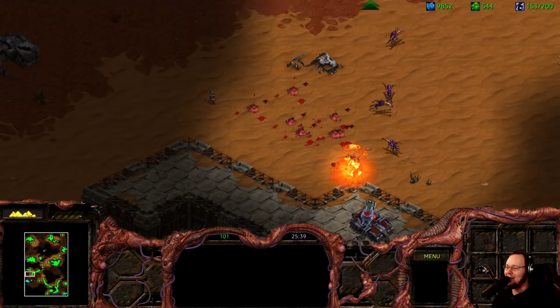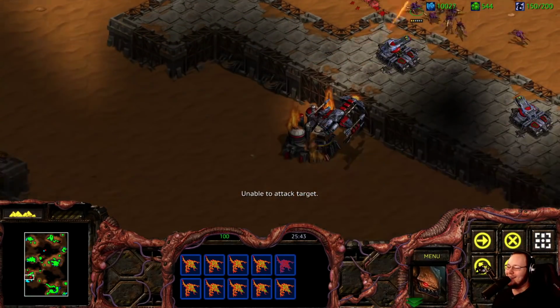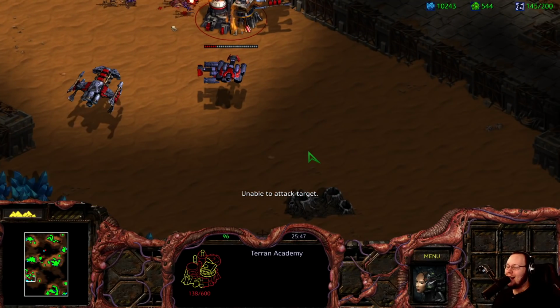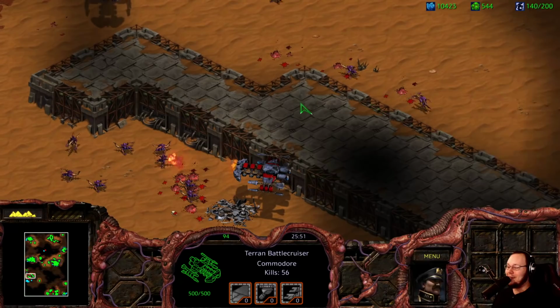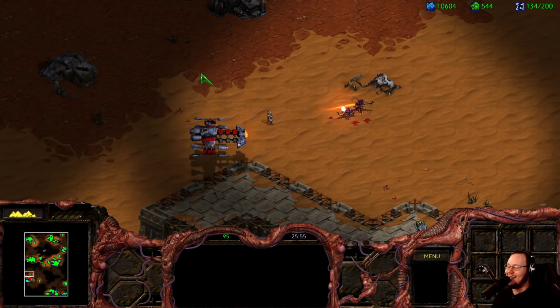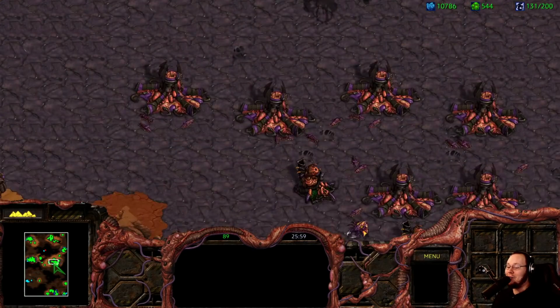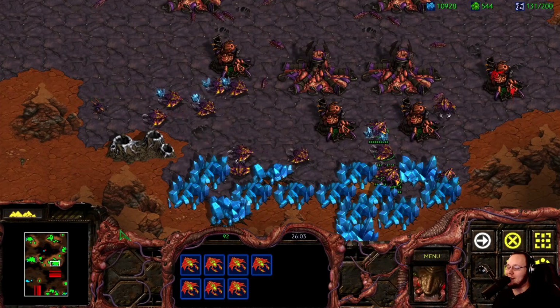How... I can't even get to this academy. I just want to kill it. Oh, it's on fire. Thank goodness. I don't have to deal with it. Because these BCs have 50 kills apiece. 80? 80? These remaining units right here have hundreds of combined kills. They're like the sniper from the copy pasta.